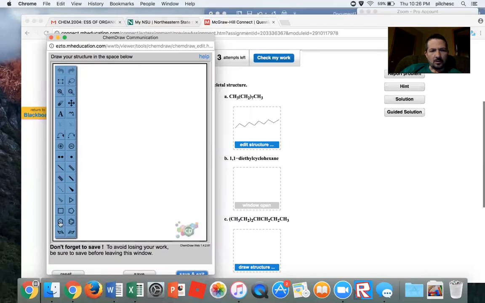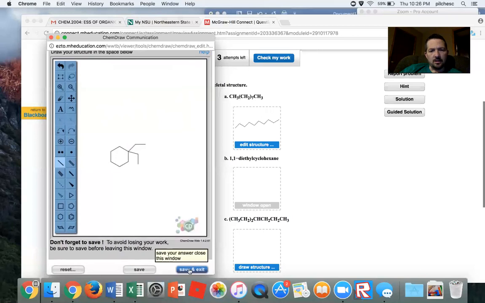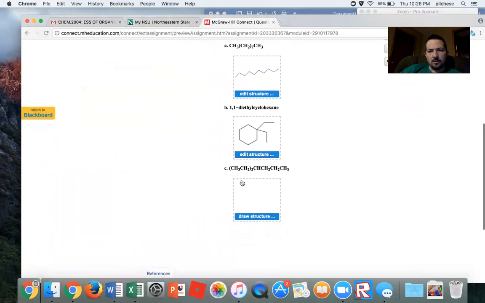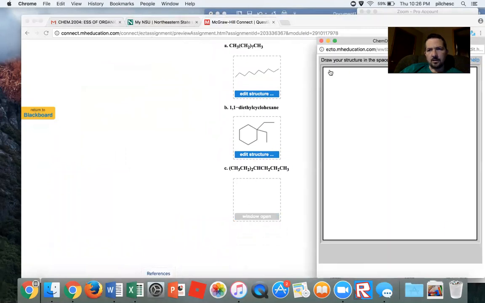And so I'm going to, there's a cyclohexane ring down here, so I can just click on that and make my cyclohexane ring. 1,1-diethyl. Since it's a ring, you can start numbering a ring any place. And so then an ethyl is 2 carbons, and so they're going to be attached to the same carbon. Again, I can draw these in any direction, and it should still count it right. Look at this last one here.